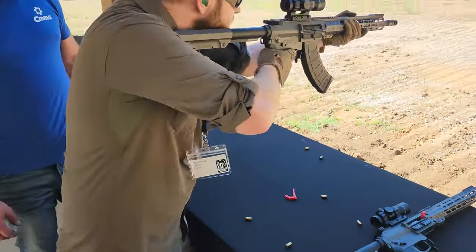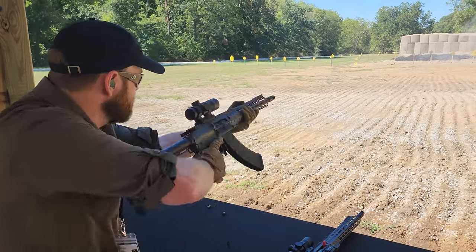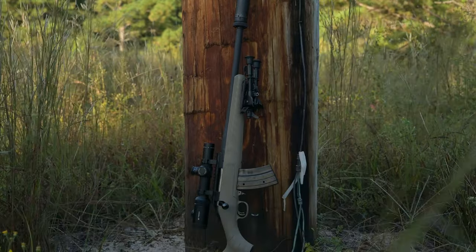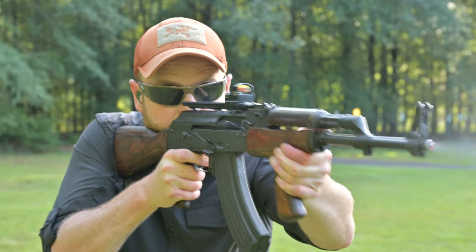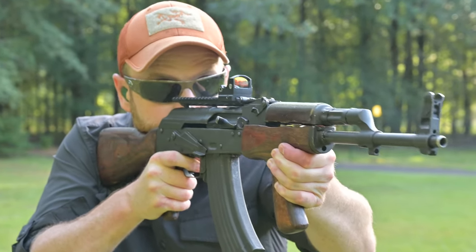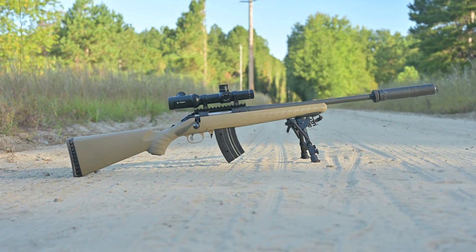Companies like CMMG with their Mutant, and even Ruger with their Mini-30. But it wasn't until a few years ago that the engineers at Ruger decided to chamber a handy little bolt-action rifle in the caliber — the Ruger American rifle. But given the increasing number of companies churning out American-made AKs in the last few years, is there still a spot for a little bolt-action rifle? Let's take a closer look at the Ruger American rifle in 7.62x39 and find out.